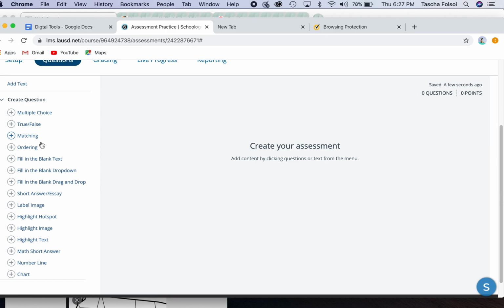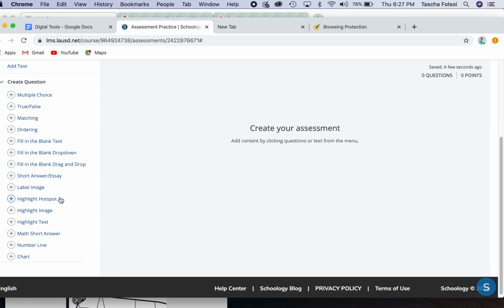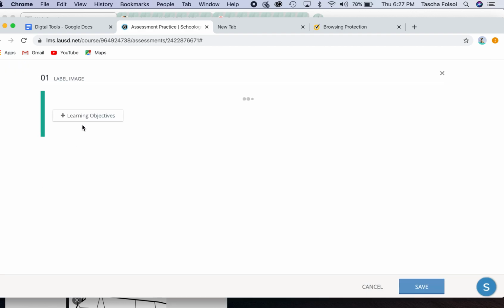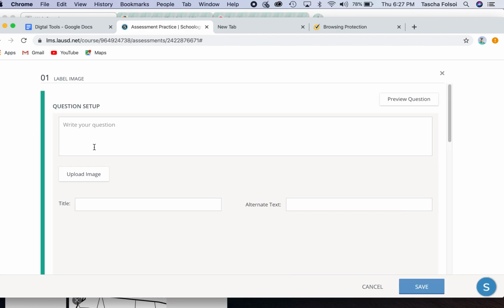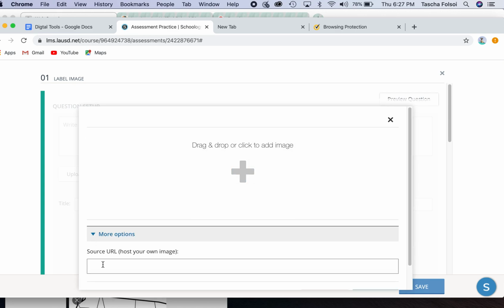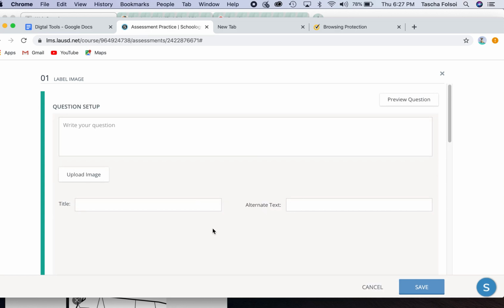Okay, the next one that I want to show you about is just label an image. So you can't really upload much here. So if you're going to use an image, you should click on upload, go to more options, and then put in a URL, and you do that. And then they get the option.